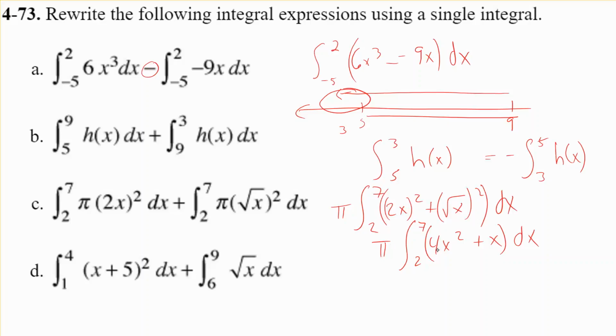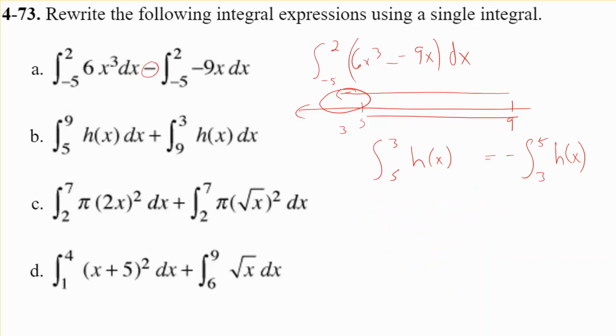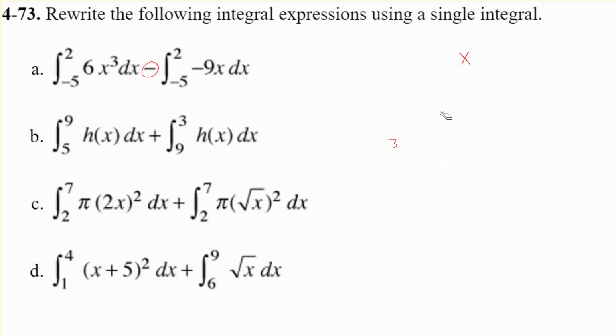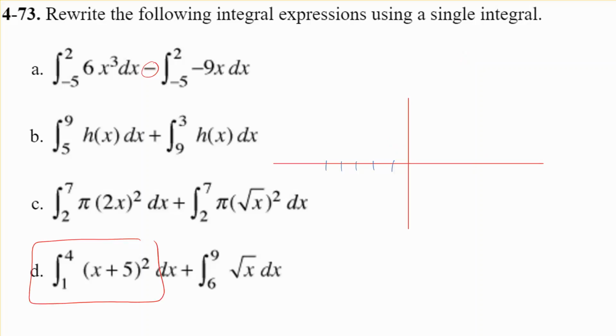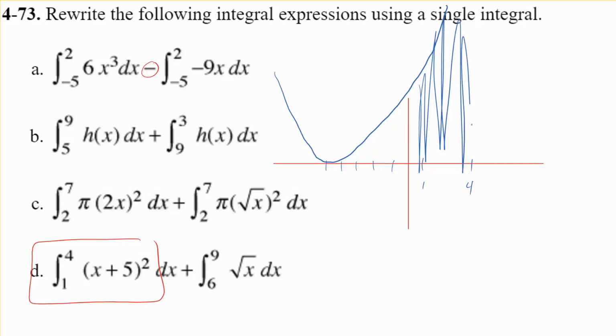And then the last one. The last one's got a little different. And I would demonstrate this one probably with a graph. So we've got our parabola, left 5, and we want to calculate it from 1 to 4, way over here. It's going to be some huge amount of area. So here's what we can do.